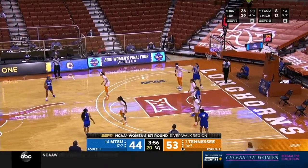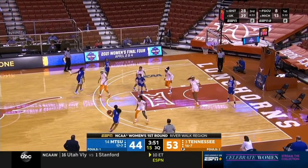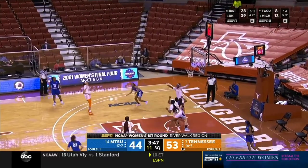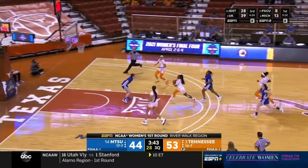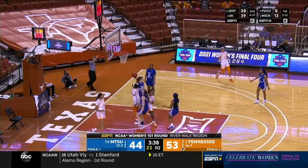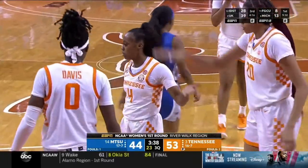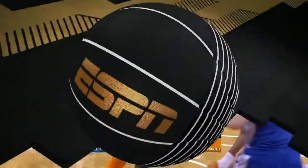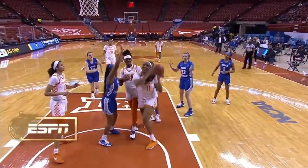Hayes can't finish. Here we go again in transition — keen missed the layup. Walker gets fouled and two free throws coming for Tennessee after another miss springs a break for the Lady Vols. Tennessee has dominated this third quarter — a 10-0 edge in points in the paint so far. Another turnover from Middle Tennessee — that's already four turnovers in the third quarter after only three in the entire first half.